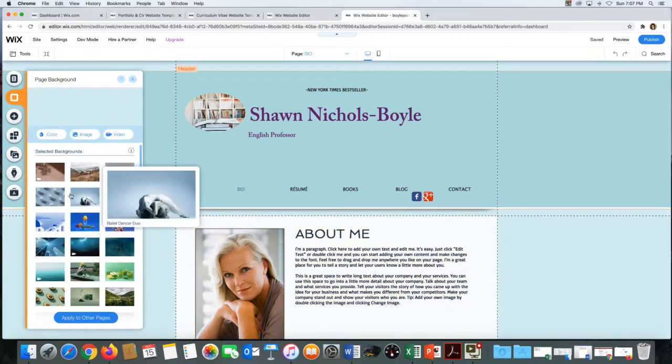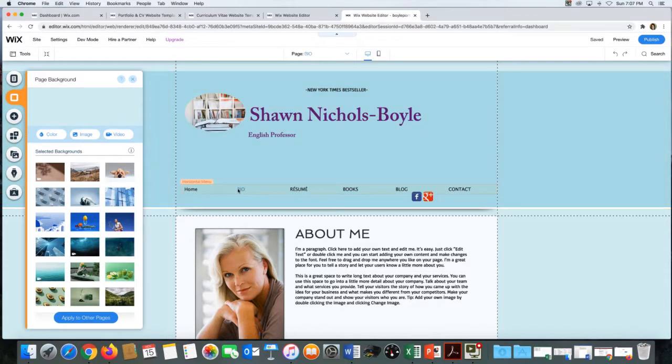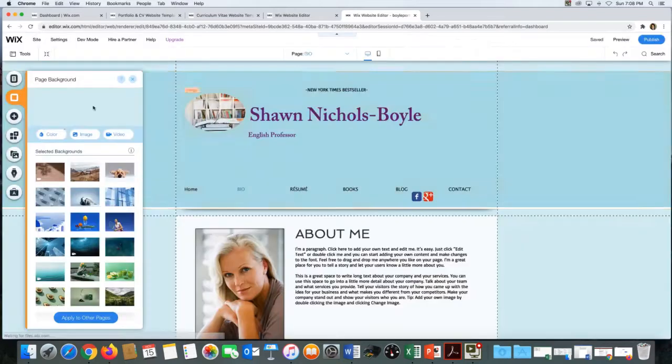I would avoid these animated backgrounds. It gets really distracting if you're trying to view a page, the ones with a video. So be a little careful about that, and you don't want it to be too distracting. You want it to be consistent. The colors of the font should show up well against the background. Like this isn't a great hover color. It's kind of blending in. I would change that. And you want it to be consistent across your pages so you don't have a crazy background for each one. All those kinds of things we've learned about. Again, you can put an image in as a background, but that can be an issue as well. So I would stick with probably just the colors for now. And then you can apply to other pages if you want. All right.